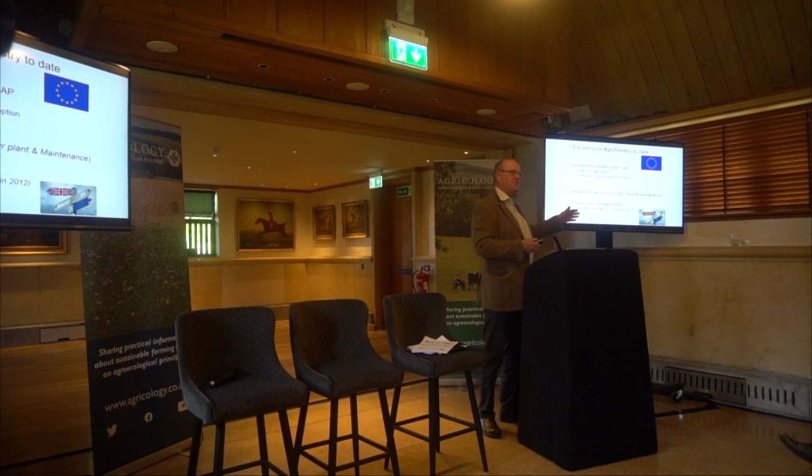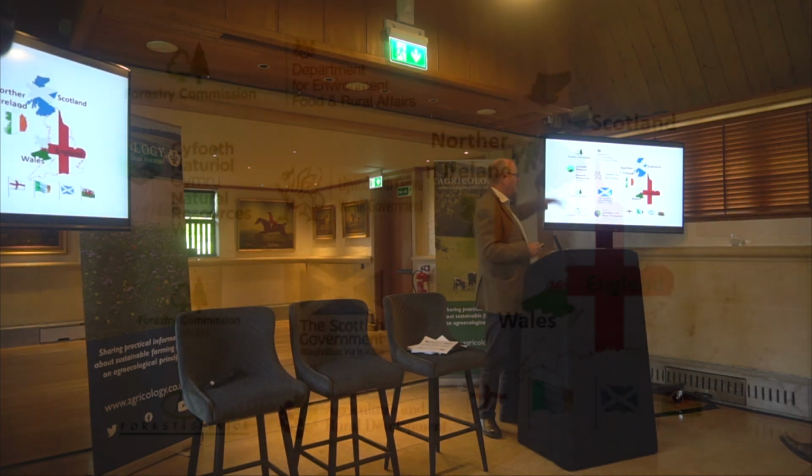And we got it to 100 trees per hectare, which is quite a significant change. Now, at a DEFRA level, at a domestic level, provided you can undertake agricultural production of grazing and or cropping, there's no loss in eligibility for land use, and it remains agricultural. And that's quite important. But we still have these issues.